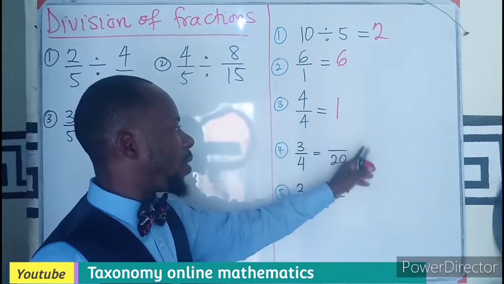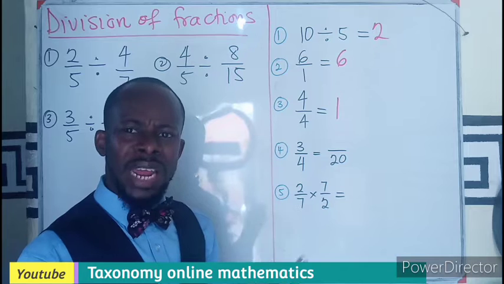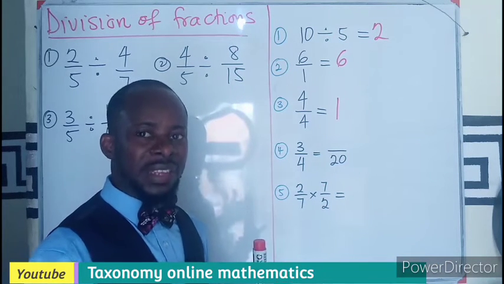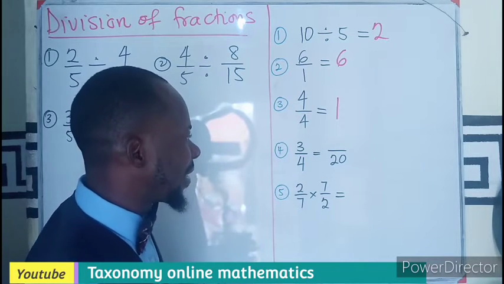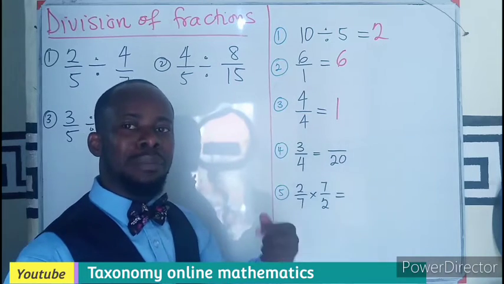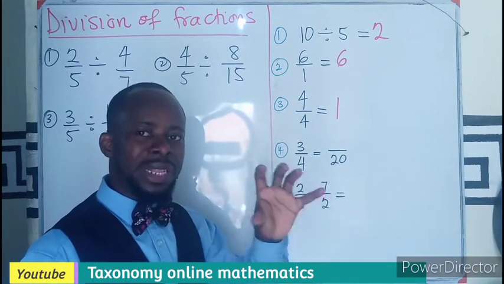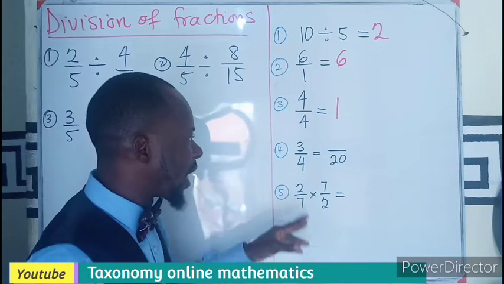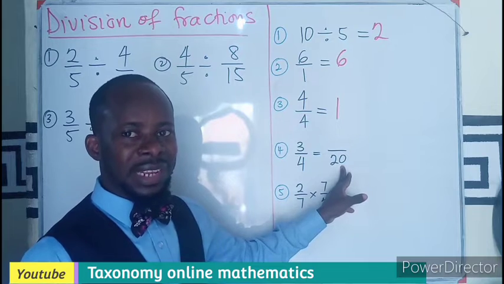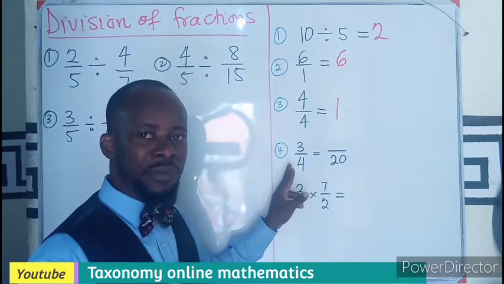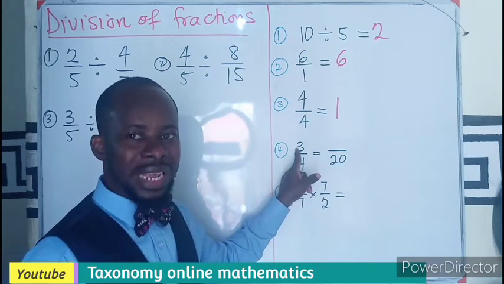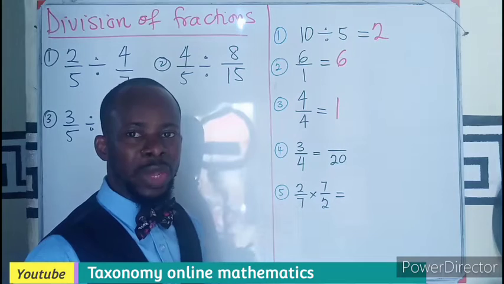Similarly, we talked about equivalent fractions. That is, the fractions that are written differently but possess the same value. Or better still, we know that if you have a fraction, whatever you do to the numerator must be done to the denominator to maintain the value of the fraction. So you can see that the numerator has been changed to 20. It means there is a factor that multiplies this numerator 4 to produce 20. That factor must also multiply our 3 in order to give us the missing value we are looking for.